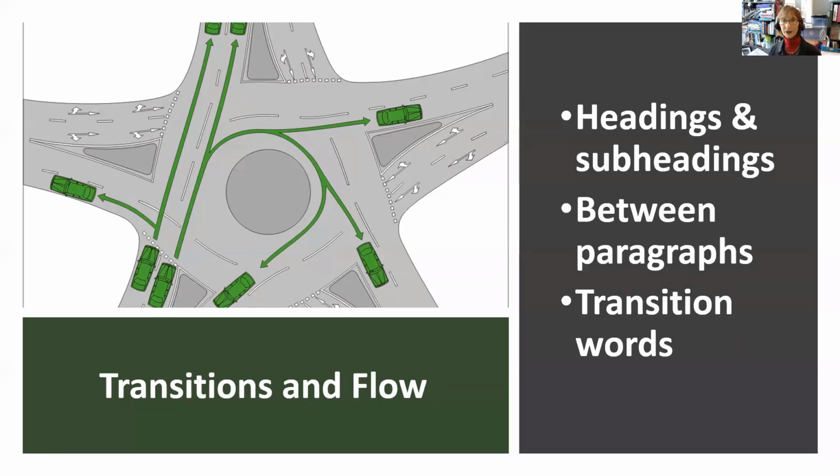You want to have good flow between paragraphs and also within paragraphs, using transition words like however, therefore, although, despite, furthermore, things that signal to the reader that something is being compared or something is important or changing in direction. Other things that impede the flow are things like too many prepositional phrases, sentences that are all the same length, it makes it choppy, or sentences that are too long. It's like, I've forgotten what you were saying at the beginning of the sentence by the time I get to the end of it. So maybe it needs to be broken into two.